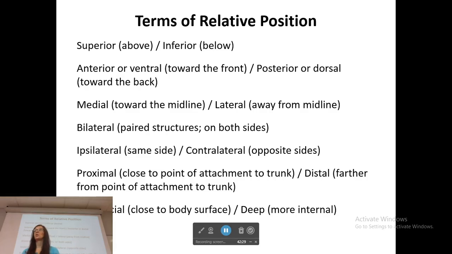Okay, anterior or ventral and posterior or dorsal. And you notice there's two terms there. So we have anterior or ventral. That's going to be the front, okay? Ventral is always referring here to where you have the abdominopelvic region and all of this. This is ventral, okay? Anterior refers to the location of where the face is. But for humans, since our face is pointing in the same direction as our abdomen, they mean the same thing.